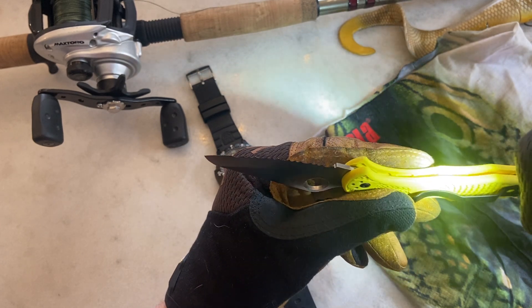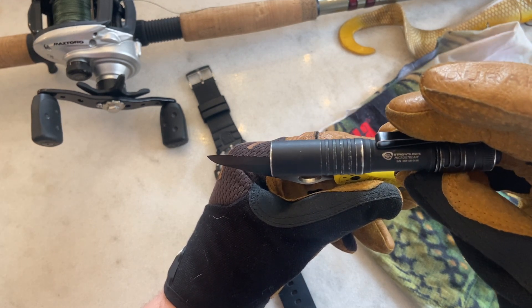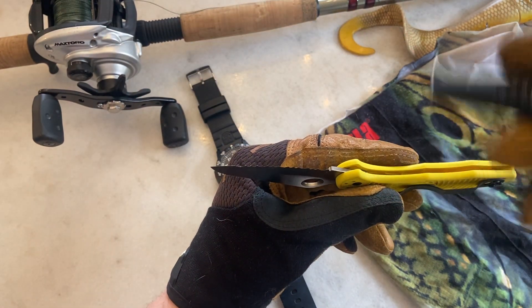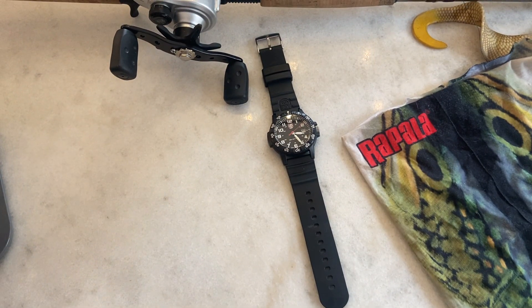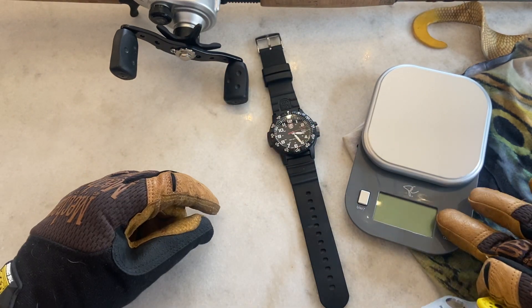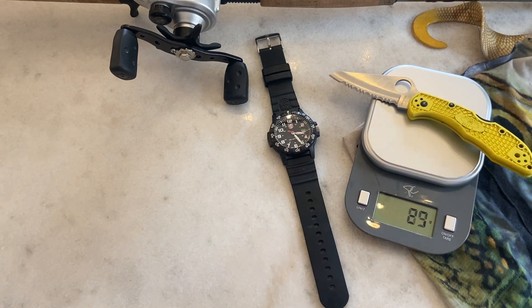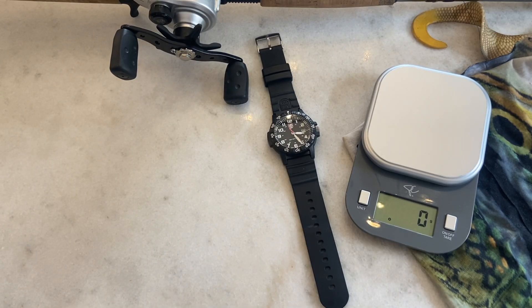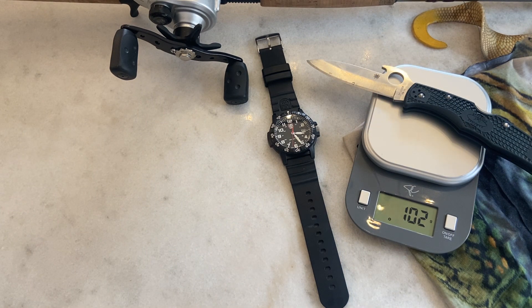One last thing — this is a fan favorite: no liners, not even skeletonized liners, no liners at all. It has skeletonized FRN. Illumination is being provided by the Streamlight Micro Stream — awesome little light, though there's enough content on that out there already. Ultra, ultra light. Just for comparison, let's throw this on the gram scale — 57 grams. Now a comparable Spyderco of similar size comes in at 102 grams.